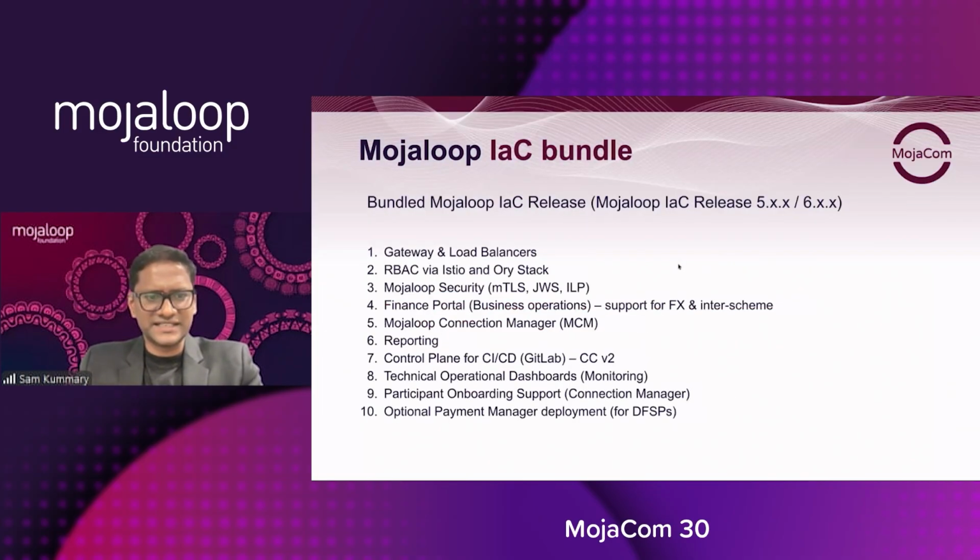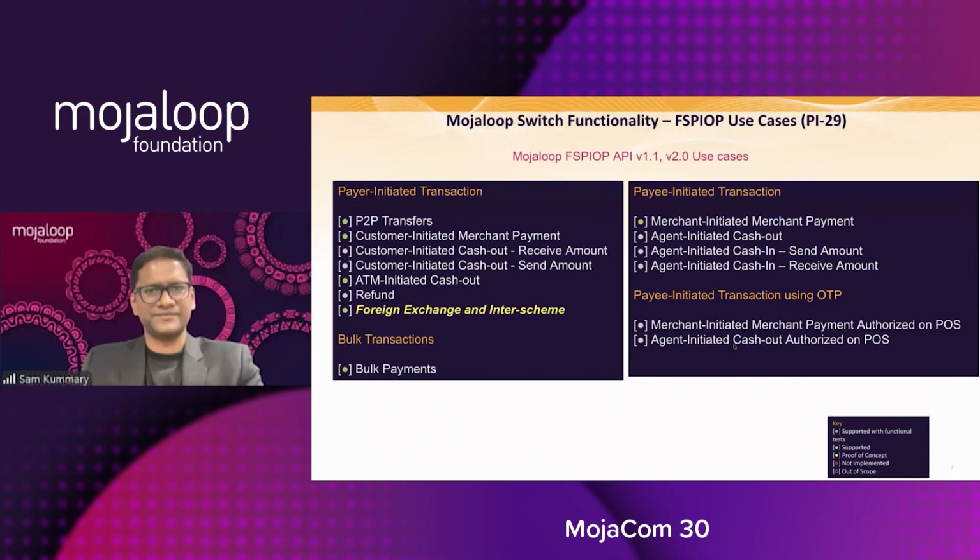So the ISC bundle includes the core and then the rest of the services that provide security. Most of the services needed for deploying a production quality Mojaloop are included in the bundle, and this can be used as a reference for deploying a production quality system of Mojaloop. You can see that a lot of these components support deploying security components, but also things that are usually required following best practices for security, resilience, and reliability.